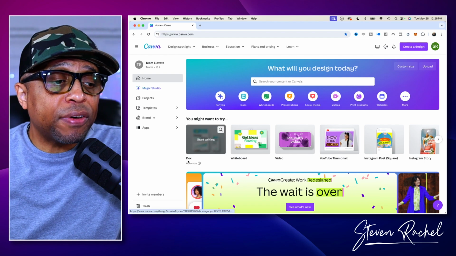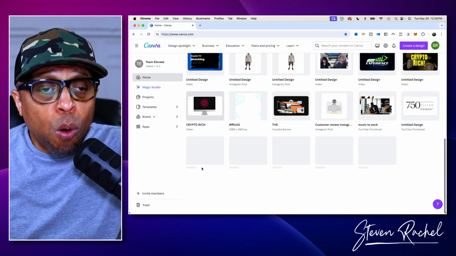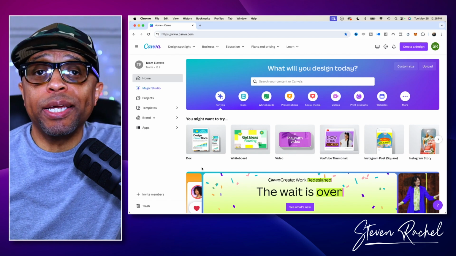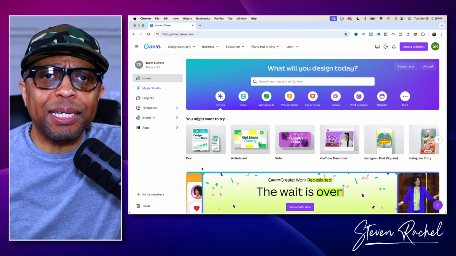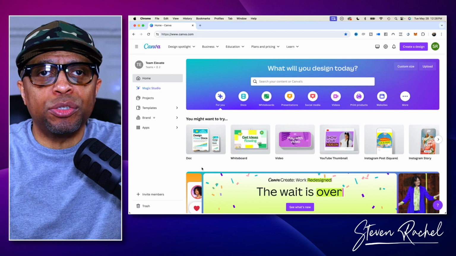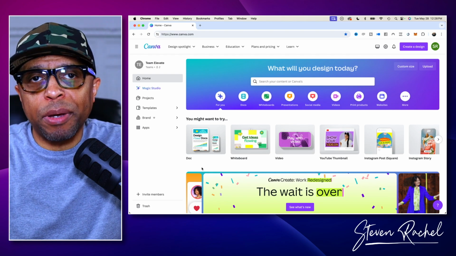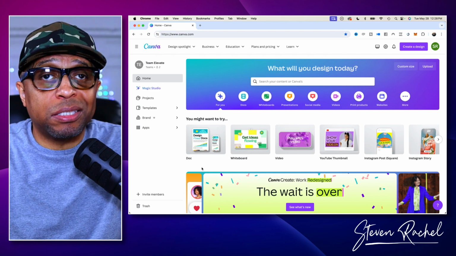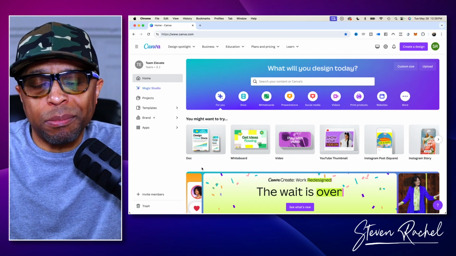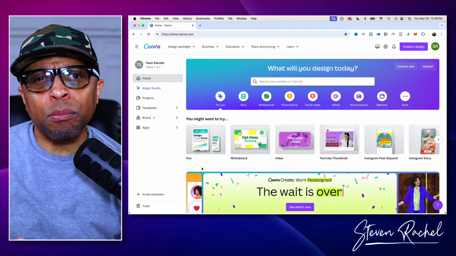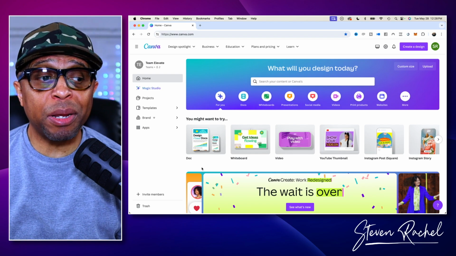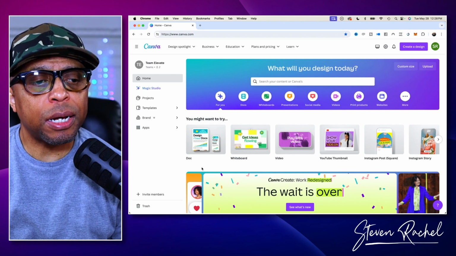So this is Canva, and I've been a pro member for years now, probably at least 6 or 7 years. Why am I a pro member? Because you just get more features, better images, better tools. Even though they've got a pretty robust free platform as well, you're just going to get the better stuff with a pro membership. I think pro membership's like $12.99 a month or something, or you can pay for the whole year. I could be wrong because I've been a member for so long. It could be something different, but it's pretty cool.